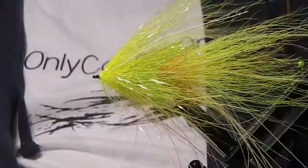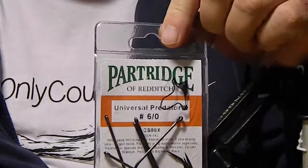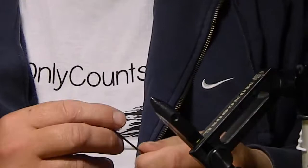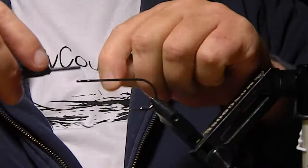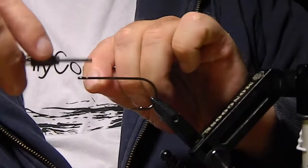Well, the front hook is going to be tied on a Partridge Universal Predator X in size 6-0. First we're going to cover the hook shank with some tying thread to get a good solid base for the rest of the materials.